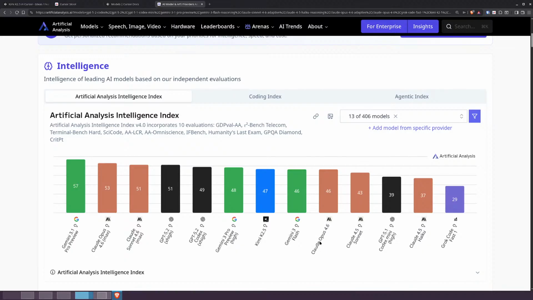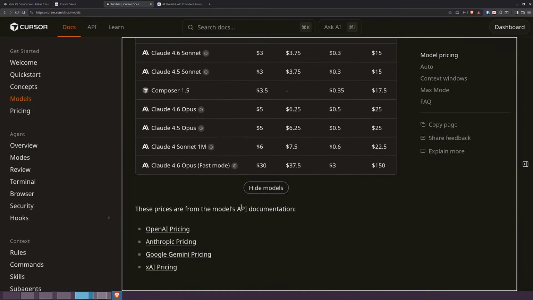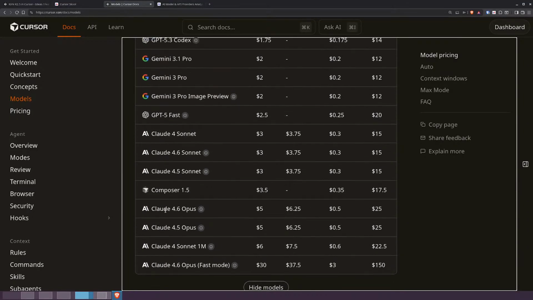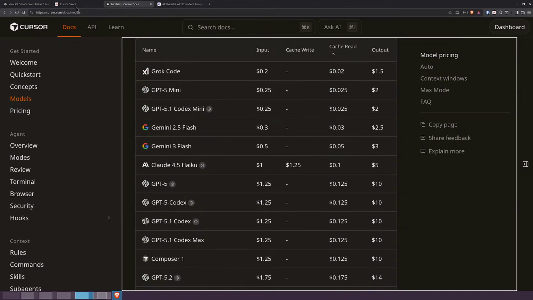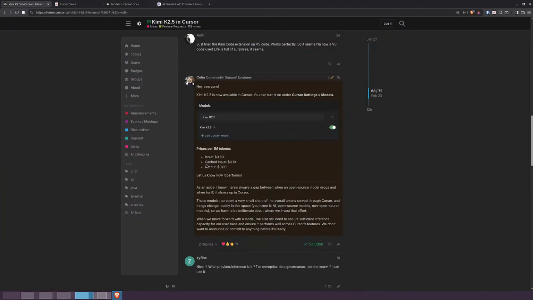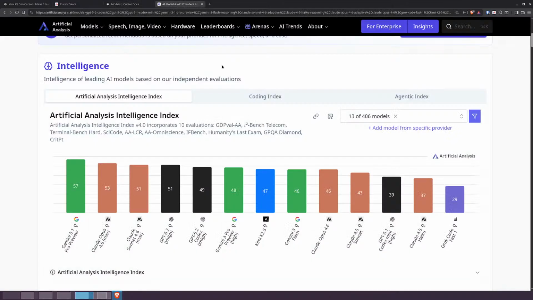So it's supposedly an Opus-level model priced like Haiku, which is weird, mind-bending. Opus is like 5 times the price of Kimi K2.5, and the performance is roughly the same, 80%, 90%.